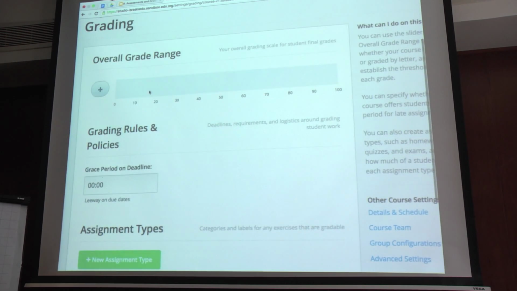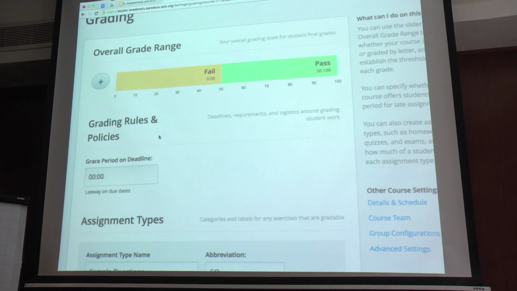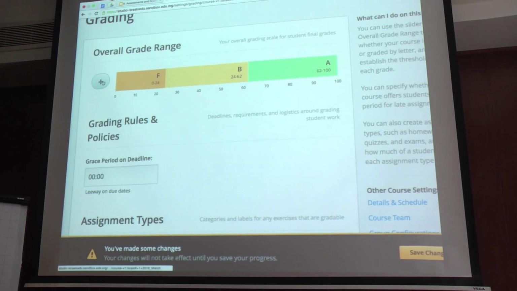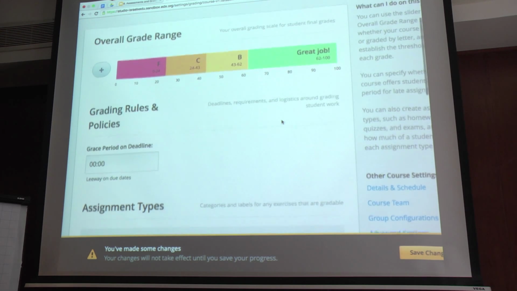And it's in this area here that we are going to set a grading policy. So if you look at this course, right now that's just set for a pass-fail. And really you can set that fail mark wherever you want. What I'm doing now is just scrolling around. Or if we want to be a little bit more powerful than that, we can add in more grades. Maybe we can remove some of those grades. And we can customize these in different ways too. So however you want to call it. And that's going to show up in the students' dashboards, and where you can get some analytics later on to see how a student did.